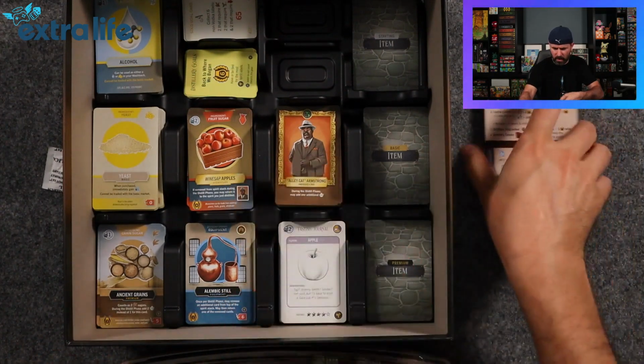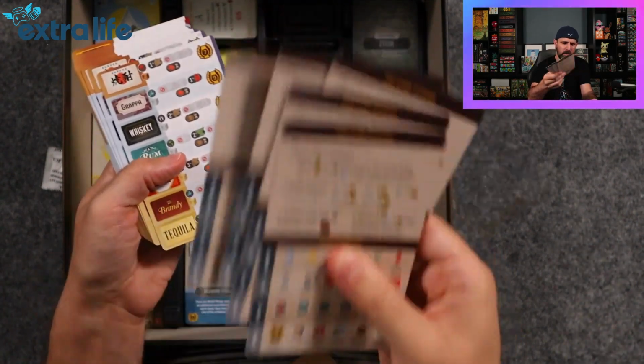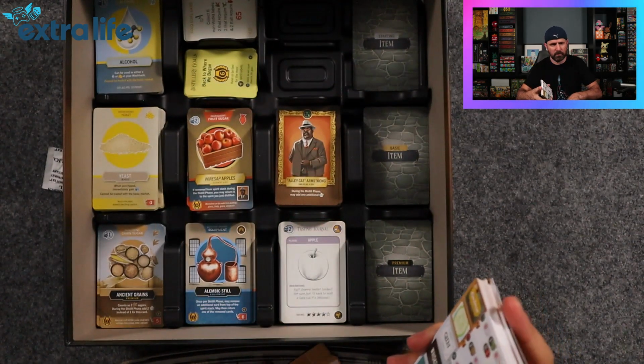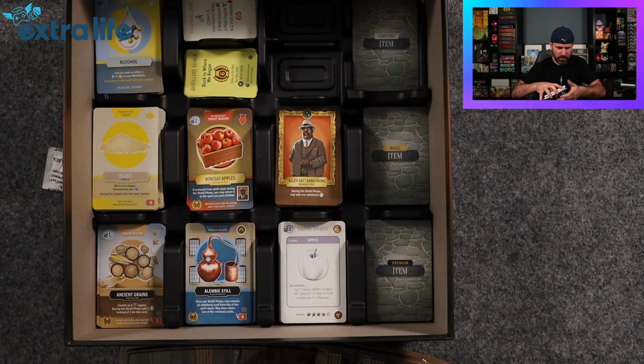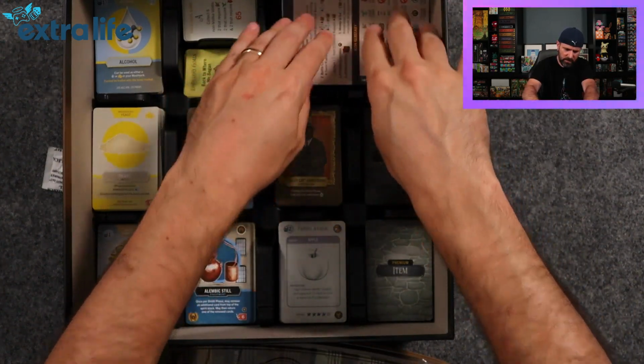Okay, so I wasn't sure, but yeah, there are player aids for each print. So that's good. Player aids are good. Player aids should be mandatory in all games printed after, well, 10 years ago. So now the question, will all of these fit? Ah, they do. Just barely. It kind of slides off.